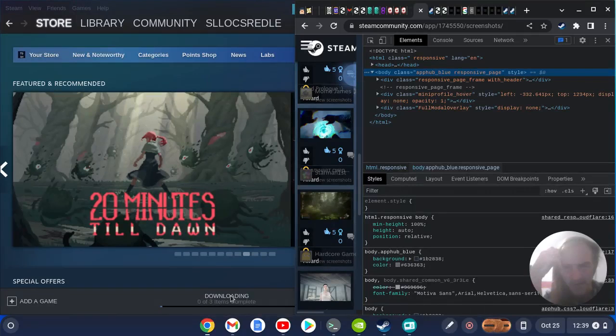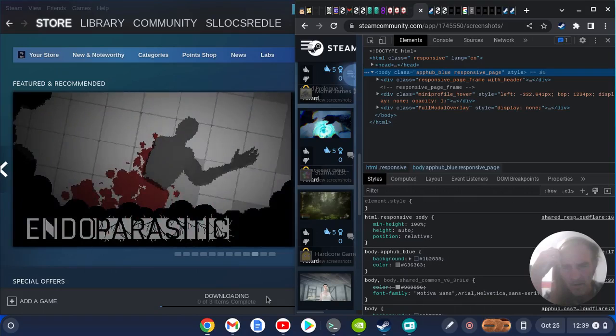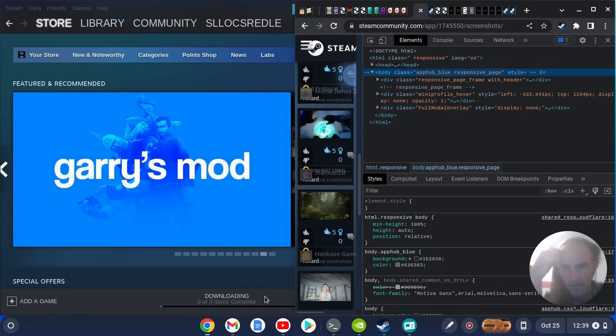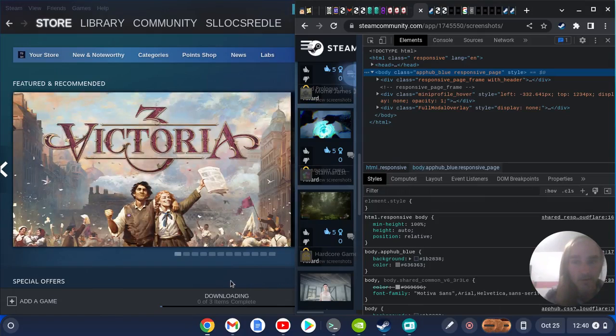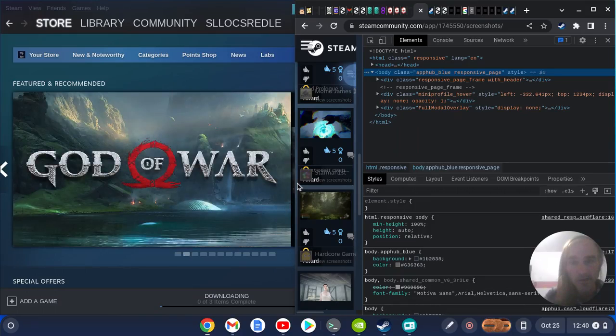It looks like there are three items. In essence, there are three games that are being downloaded, but there are two games that I know of that are truly being downloaded, that will be able to run on the system here.